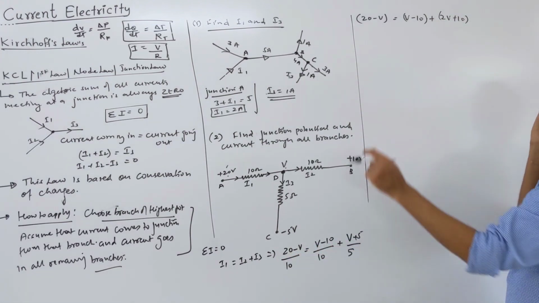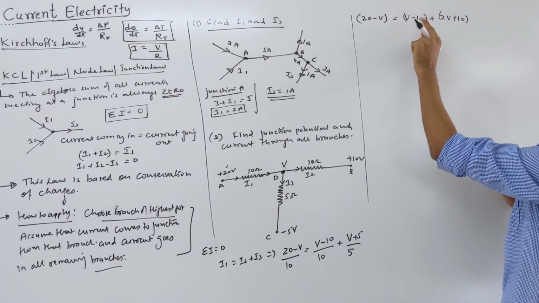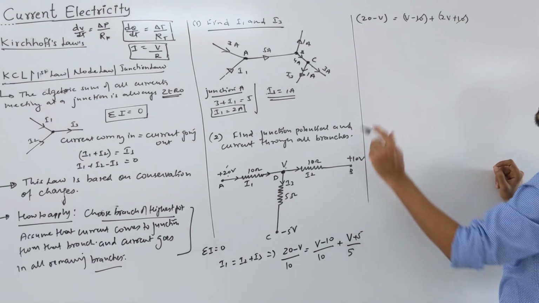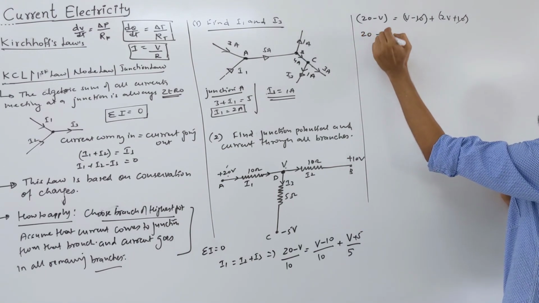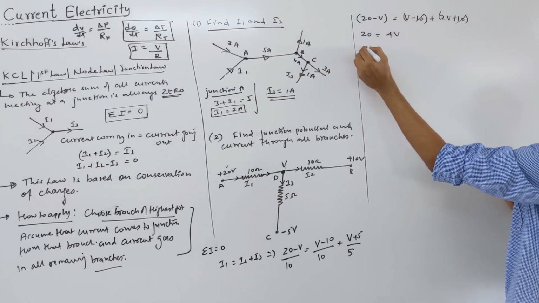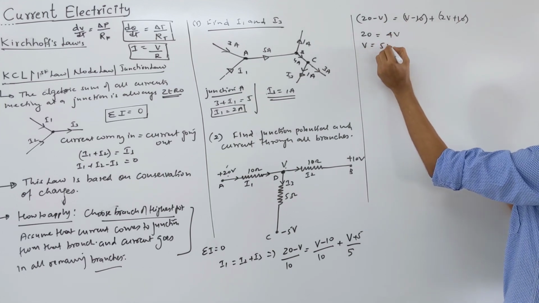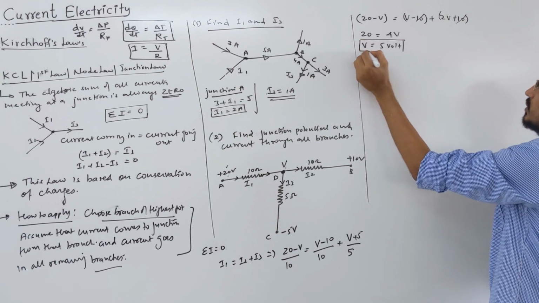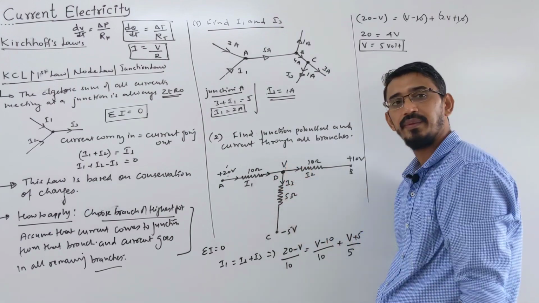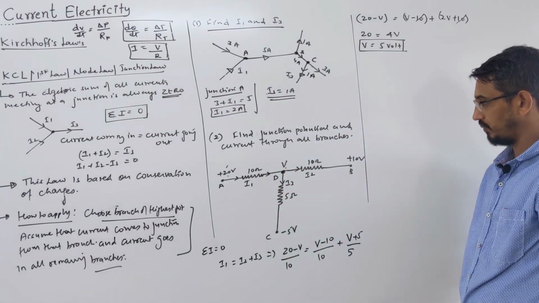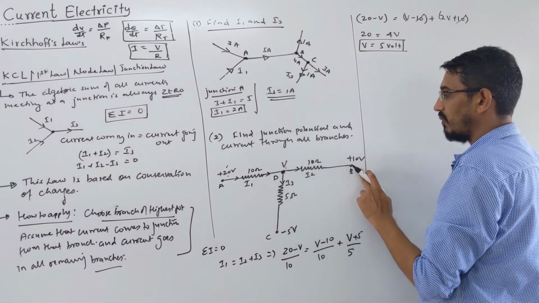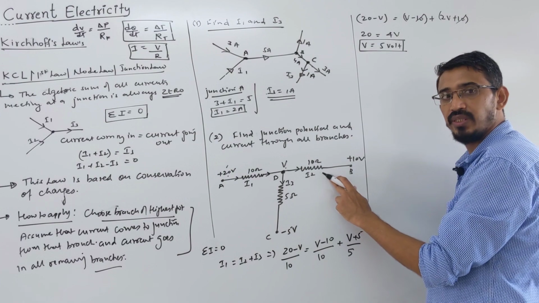So let's find it. We have minus 10 here, and this term gets cancelled. What is remaining? 20 only, and this V goes to the other side, minus V plus V, so this becomes 4V. So your V comes to 5 volt. So the junction potential, the potential at this point, is how many volts? 5 volt. Clear? Now watch carefully. This is 5 volt, this is 10 volt, which means the direction of current here should be opposite. That will come in the answer.